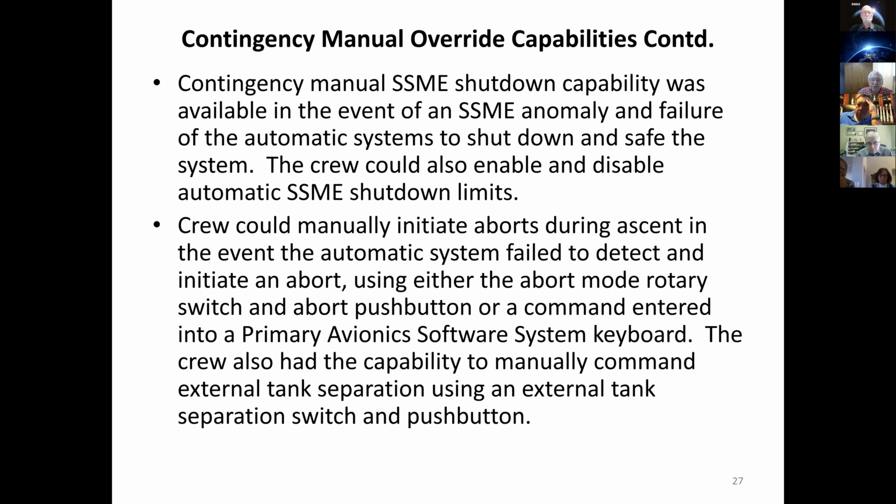Once again, you had two functions there, which goes back to that case on Apollo 10, you remember, where you bumped the one switch. Well, if you had two switches, one to arm when it was needed and the other, that bumping of the one switch wouldn't have caused that problem. So it's always good when you have this manual capability to have that. Next slide, please.